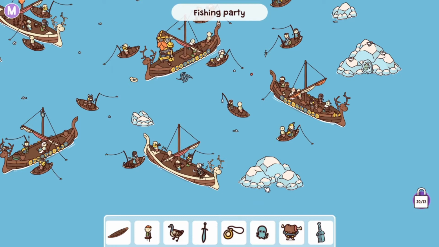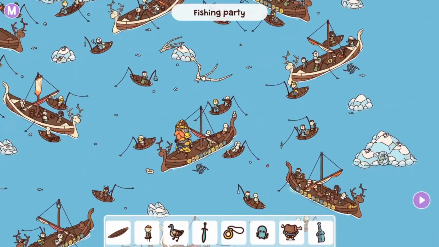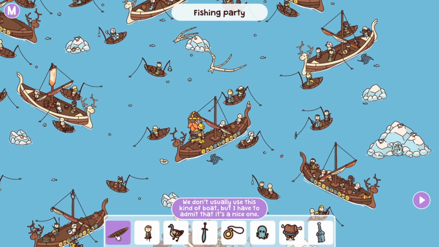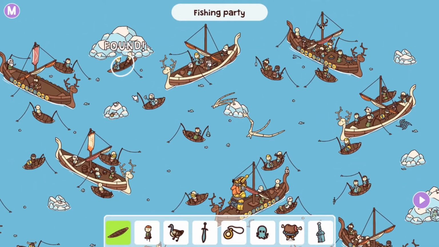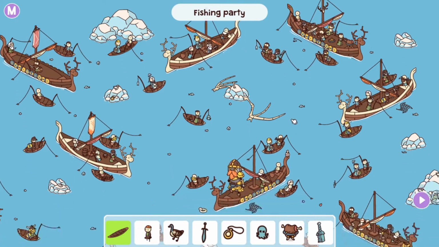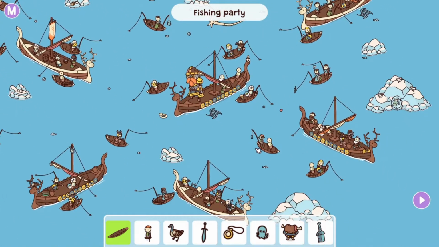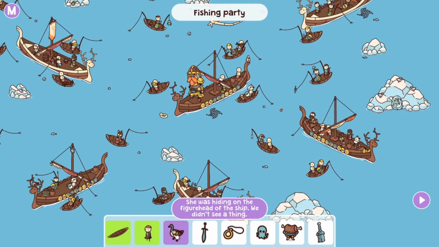Fishing party. There we go. No houses to open, just the boats. First up, we don't usually use this kind of boat, but I have to admit that it's a nice one. It's the one up top here, the canoe. There we go. Nothing greater than a father and son fishing trip. Where's the father and son boat? It's right here. We click the son. There we go.